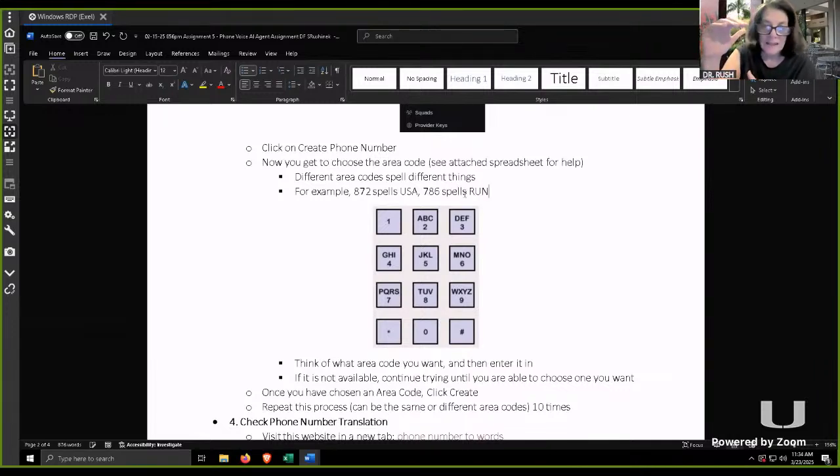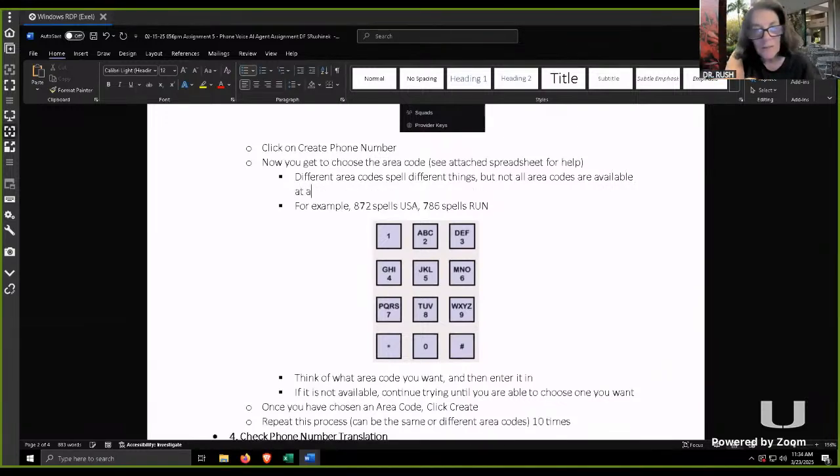They get blocks of numbers, and a lot of times they only allow certain blocks of numbers or certain area codes to work at a certain time of the day. Sometimes they'll give you a hint. But 786, and then say, look at the spreadsheet.